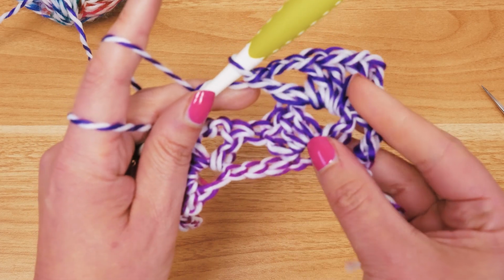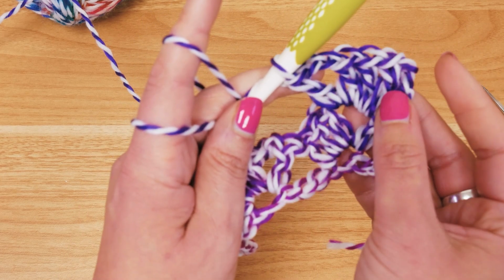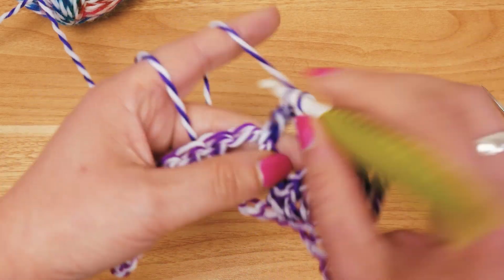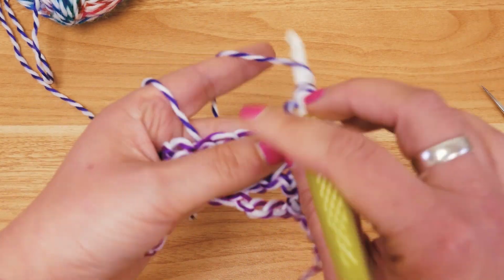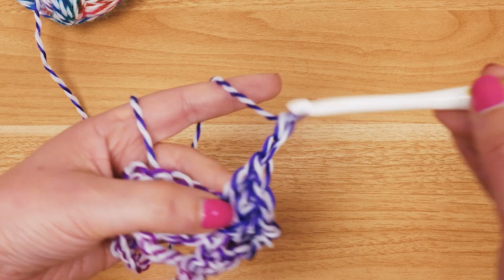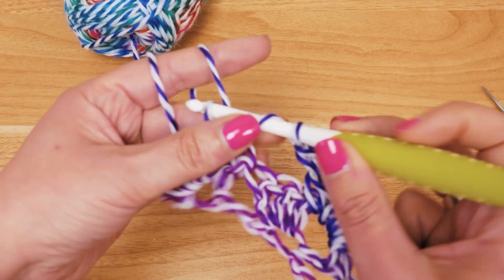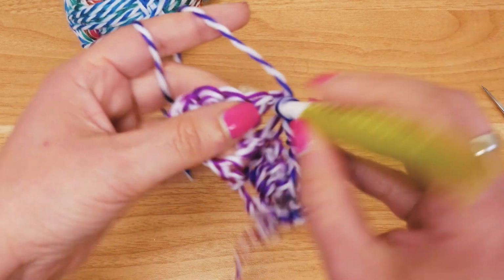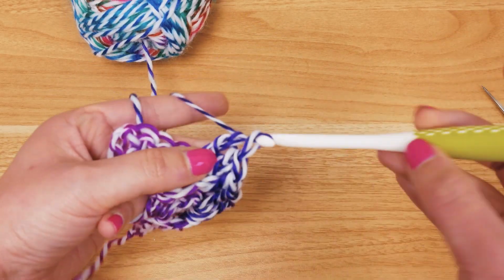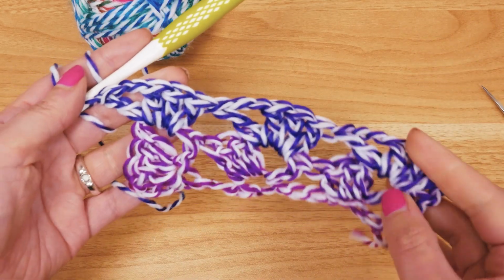Okay, so we can kind of see that they are kind of offset here, so between the first row and the second row. So that is where we are creating these hole patterns. Yeah, so below it was like, you know, the 3 double crochets on one side, and now it's on the other side. Okay, double crochet, third double crochet, 2 chain stitches, and another double crochet. Then we continue, double crochet, double crochet, double crochet, chain stitch, and another double crochet.